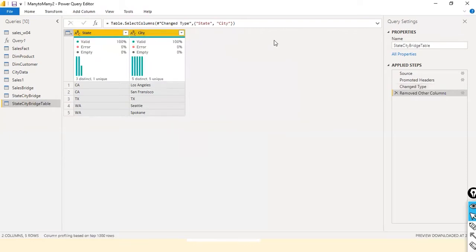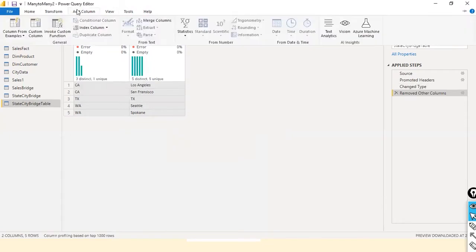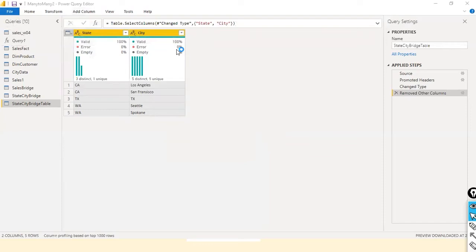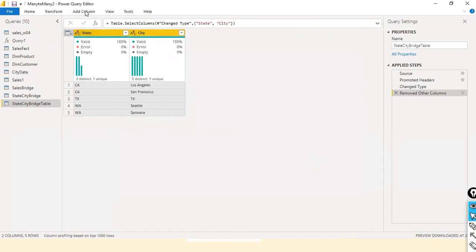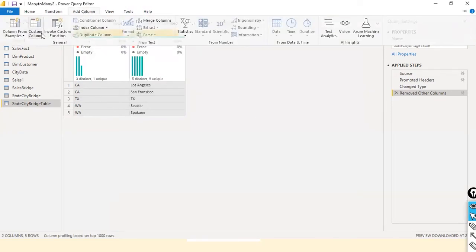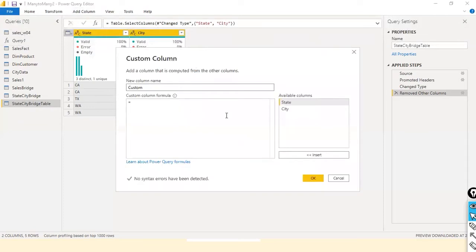Here I just create the same thing. Okay, here I just go and create the custom column. Look here, in this table, only two columns are there. When I went to the Add Column ribbon and clicked on the custom column, on the right side you can see the column names, state and city.